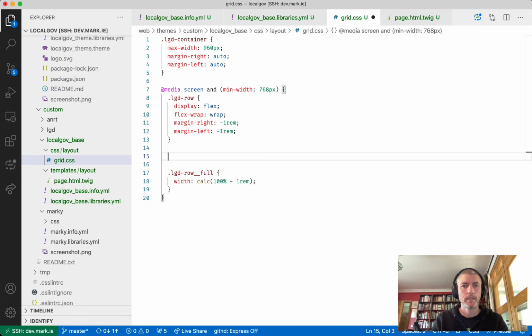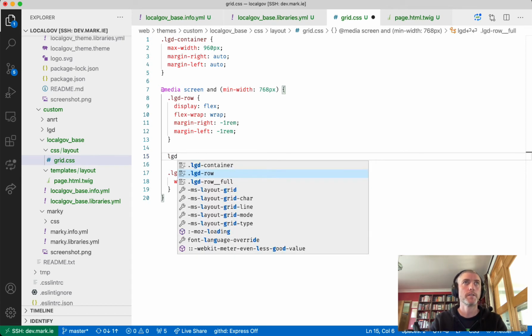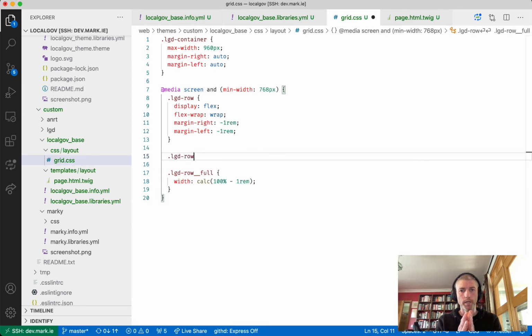What I'm trying to do here is say that we can have margin between each row item, between the sidebar and the main content area, and I want that to be one rem.